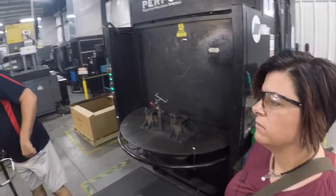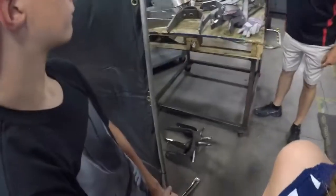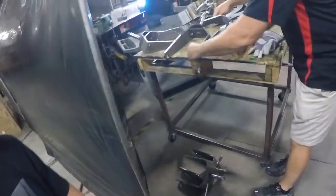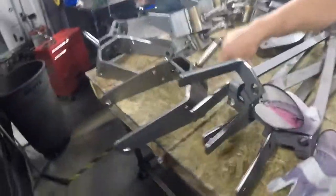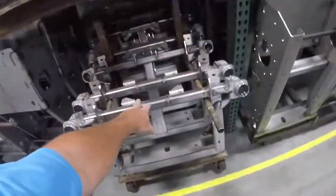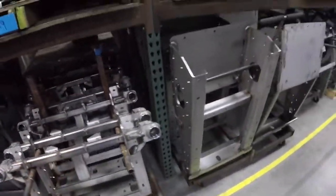Still warm, isn't it? So this is that actual machine over there that we make. And then you can see this weld right there, how nice that weld is. The robot's doing all that. Oh my gosh, man. For the front and back frame. So when they get done welding, they'll bring their parts over here and you'll see.